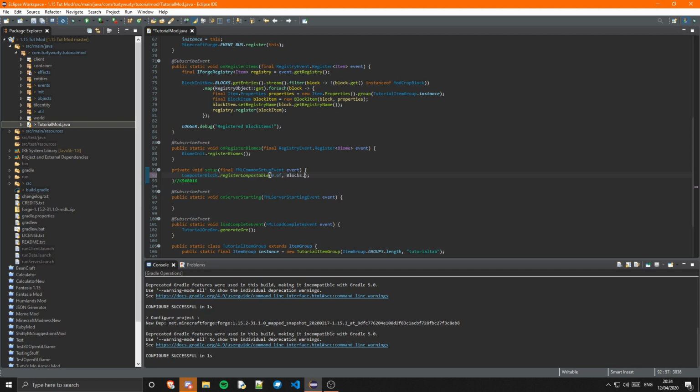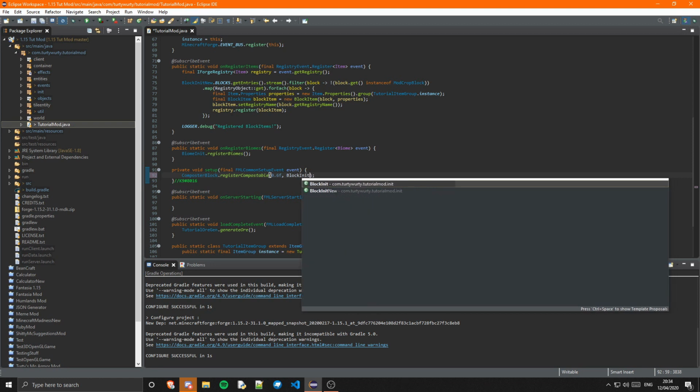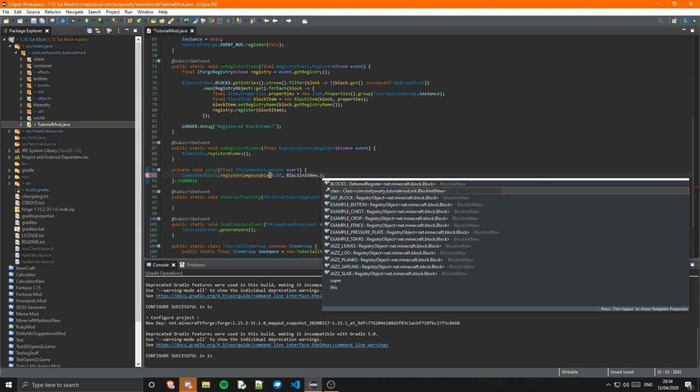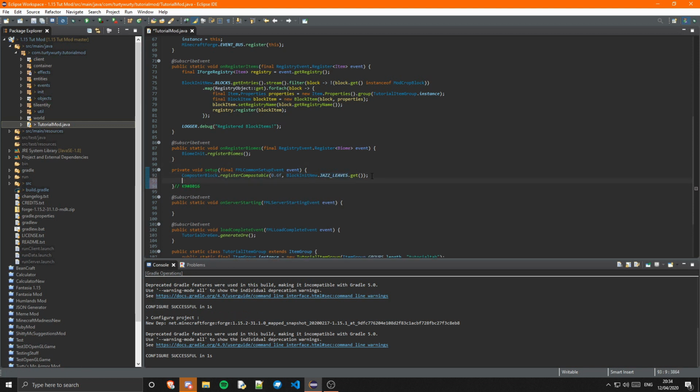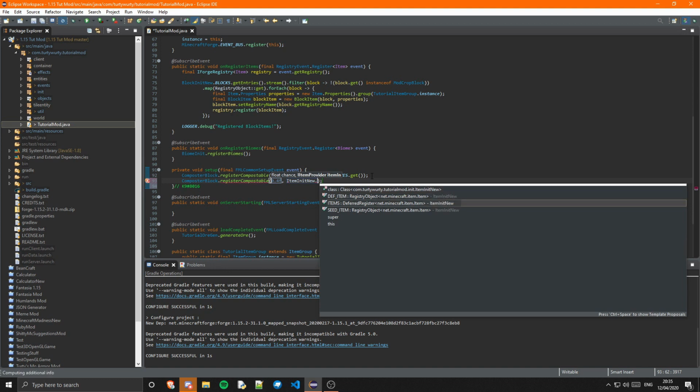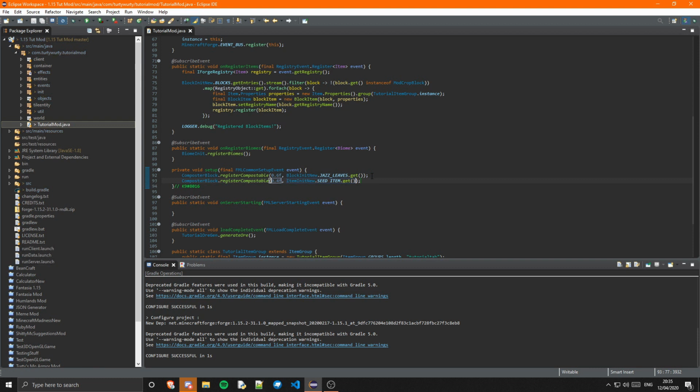So I'm going to do block init new dot, I don't know, jazz leaves dot get, because we need to make sure it's an actual block. If you want to do an item, you can just do compost block dot register compostable 0.4 maybe, and then item init dot seed item, which I haven't shown in a tutorial yet.